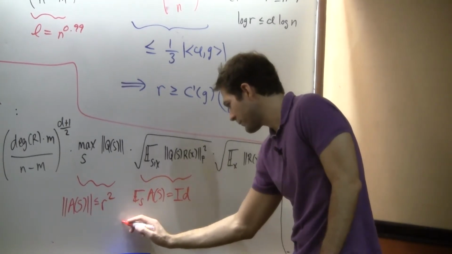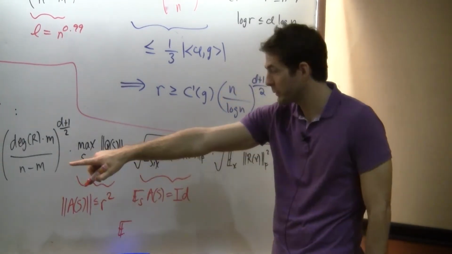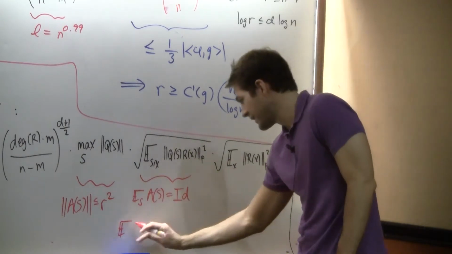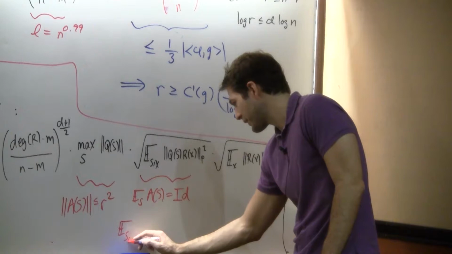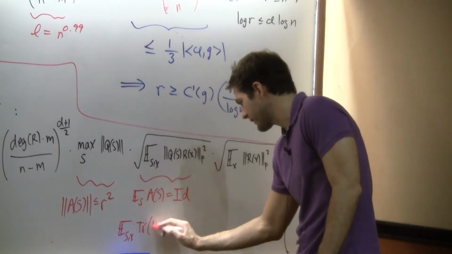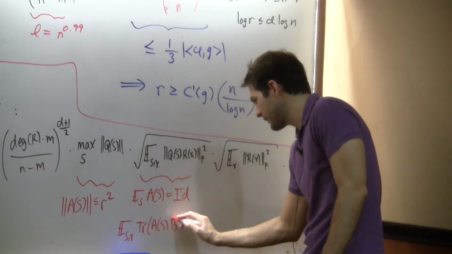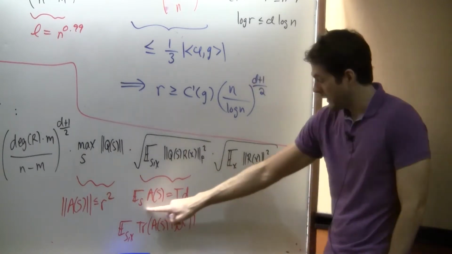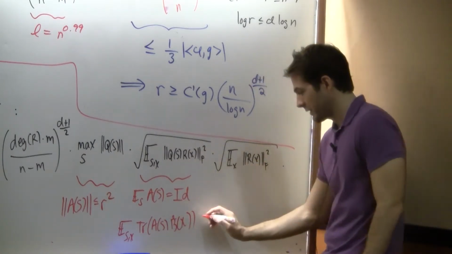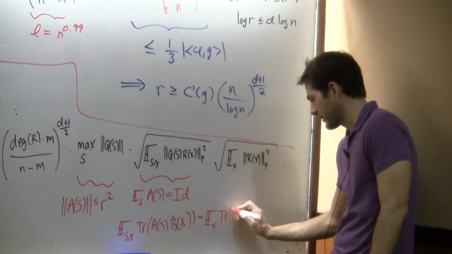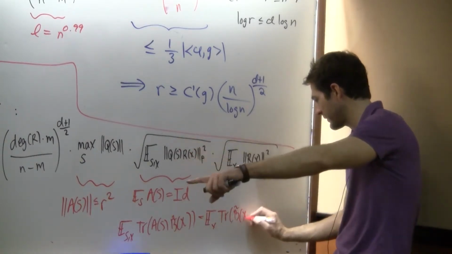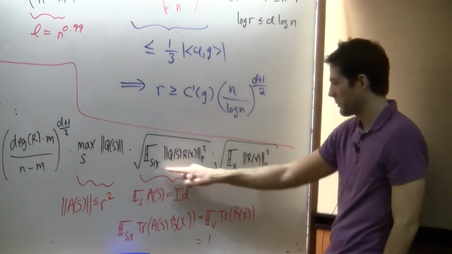So this term becomes, when you plug in q to be square root of a and r to be, say, b, then this term is the expectation over x and s of the trace of b tilde x. But we have this identity, so this is just the expected trace of b tilde x. And if you look, hopefully over there we wrote that this is equal to 1. So this just becomes 1.